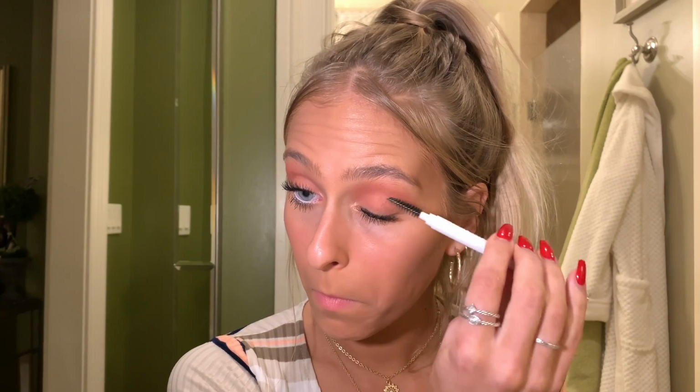Okay, so to get mascara off of your eyelid or anywhere you accidentally got it, I use a spoolie. So first, wait for the mascara to dry. It's already dry now, and I got some right here, and you just literally spoolie it away, and it goes away in 0.2 seconds. I'll show you my lid. Hopefully you can see. And I don't know how, but it doesn't ruin your makeup on your eyes. So it is the perfect way to get off mascara.